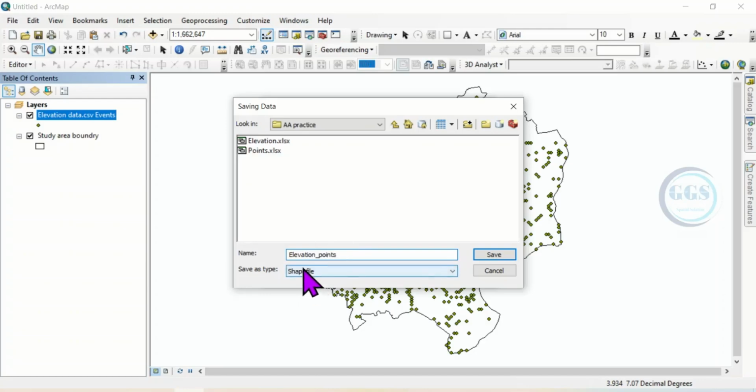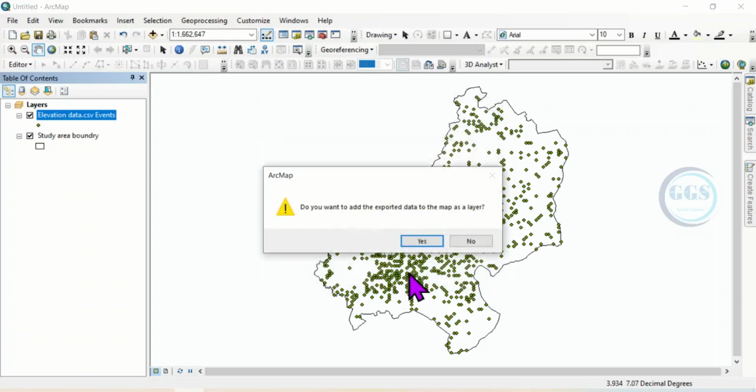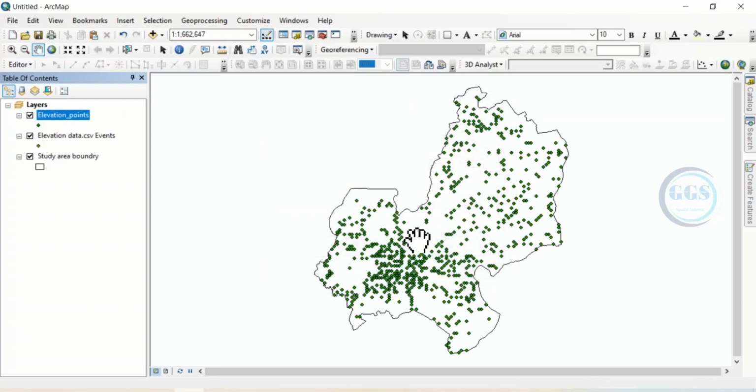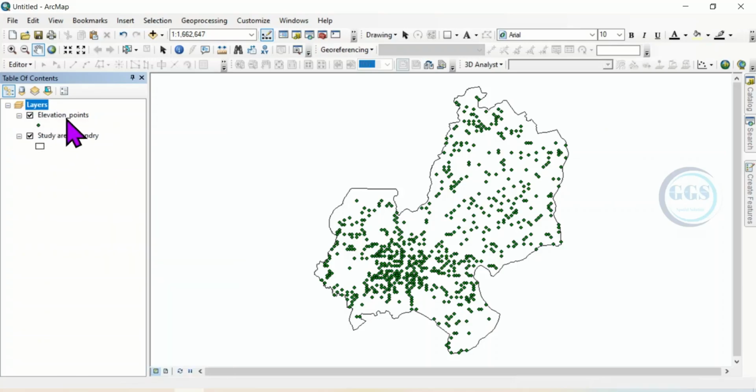Then choose the format as shapefile and click on Save. Then click on OK. Click Yes to add it to your map. Yes, it has been added. Then you can remove this Excel format. Yes, we have our elevation points now.